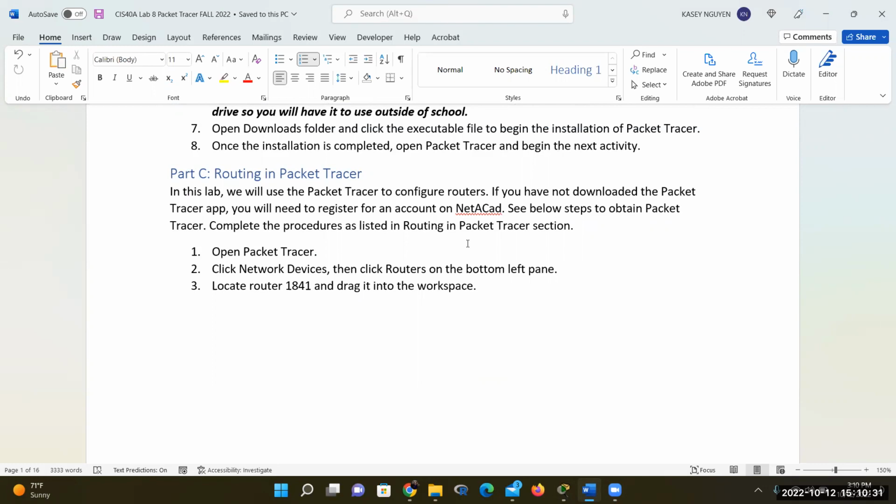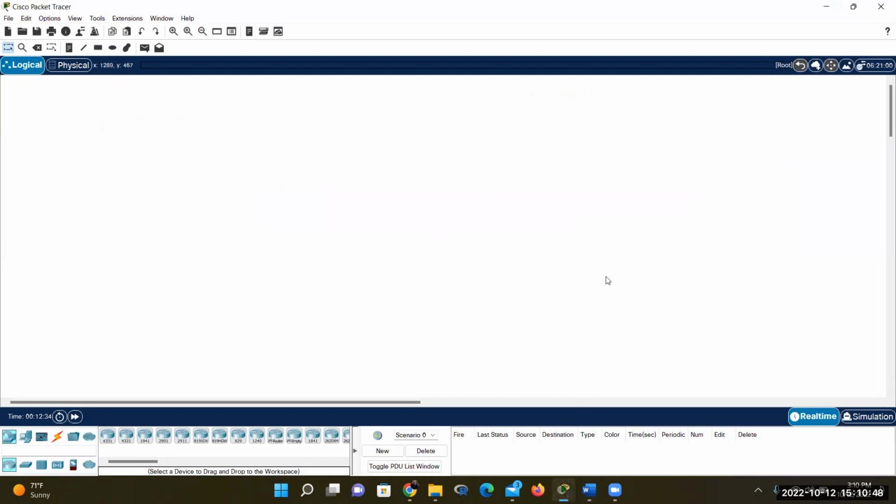I want you to do the training on Cisco Academy because we are gonna use the regular switch and router next week. So we want to make sure that we know how to, at least Packet Tracer will give you the training. Okay, so when you open up Packet Tracer and when you finish logging in, it's going to look like this. You are going to have the blank canvas. Okay, your devices are going to be on the bottom here.